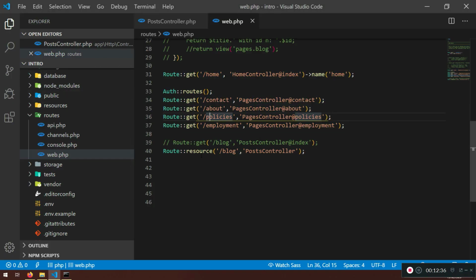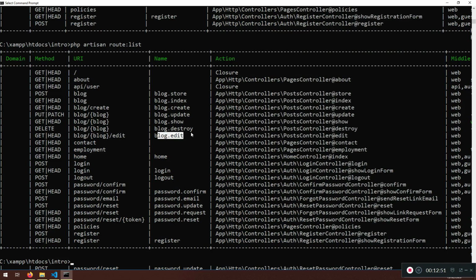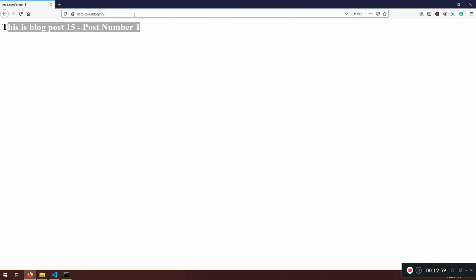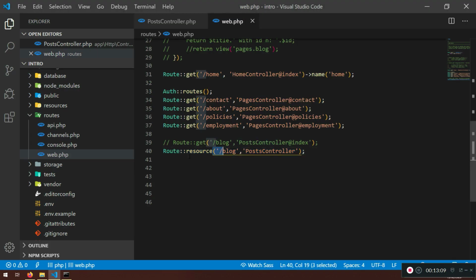Now this saves me time, because I don't need to think about which route should be post, the next one should be get, the other one should be destroy, it doesn't matter. Now you have everything here, and you can just call them like this. Also, if you want to edit, for example this one, you can edit, and there is no problem. We will use this later in the project.